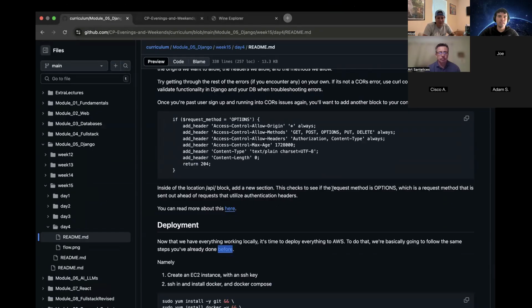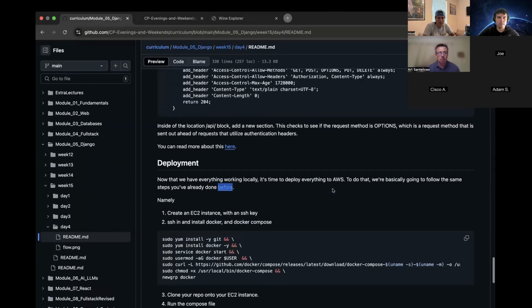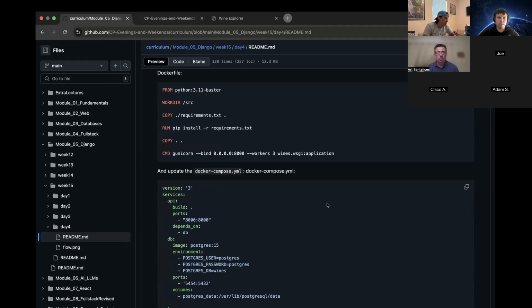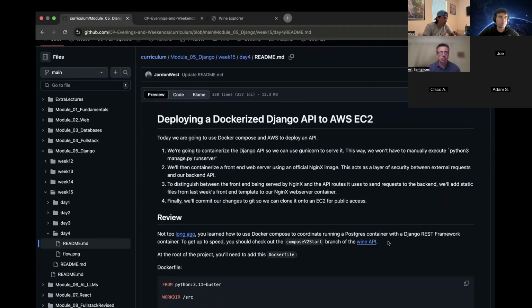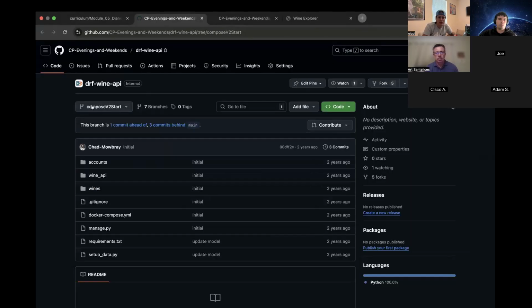But the main thing you need to do, what's the main thing you need to do here for this lesson? Configure that Nginx file. Yes. Grab Wine API, pull the compose v2 start branch, implement Nginx, and see if you can get it to run.